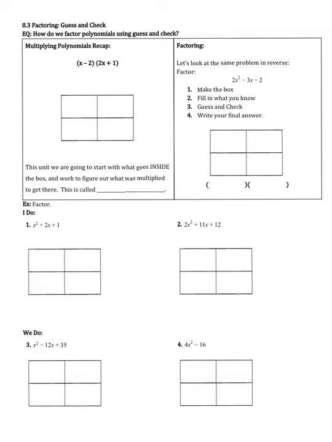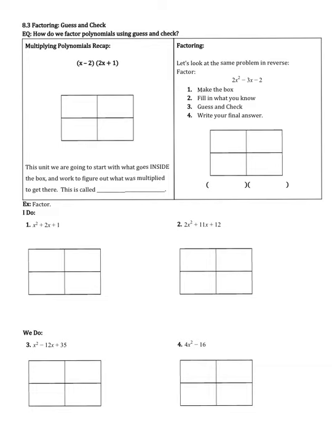So we have talked about factoring out the greatest common factor, which is always what we check for first. And we have talked about factoring by grouping, which is something that we use when we have four terms and we end up finding a binomial as our greatest common factor. What we're going to focus on in this last section, and we're going to do an excessive amount of practice in class on this, is factoring a polynomial using guess and check.